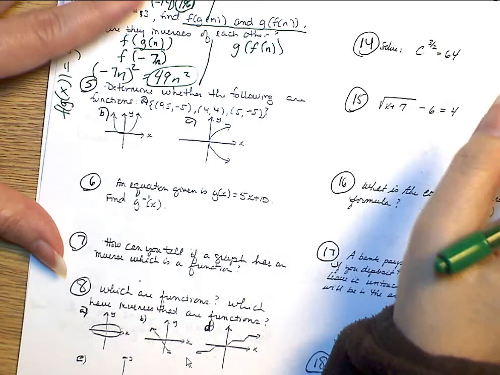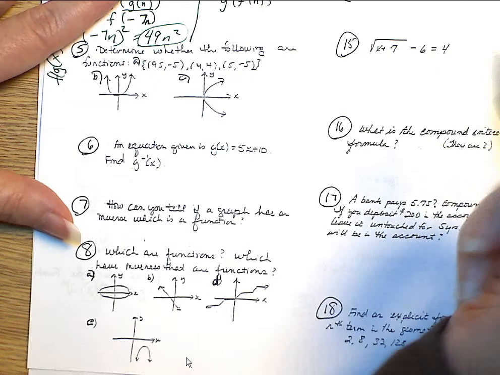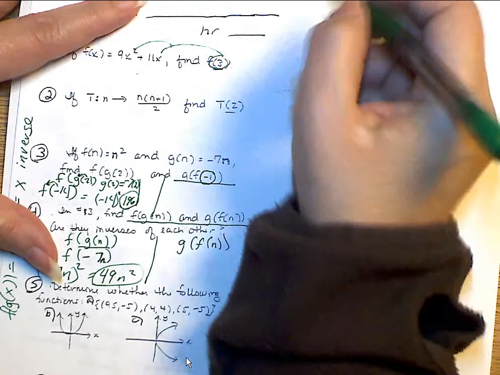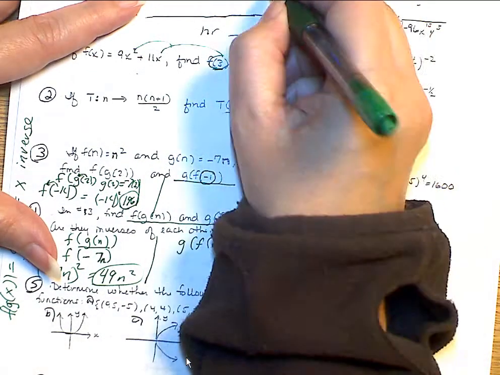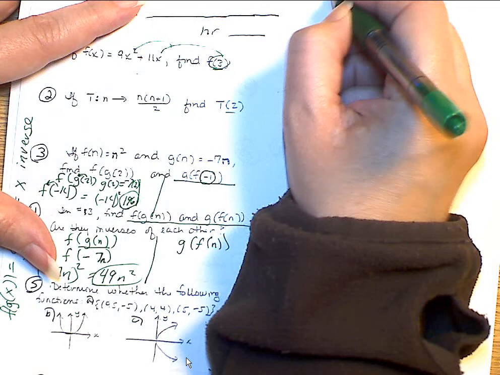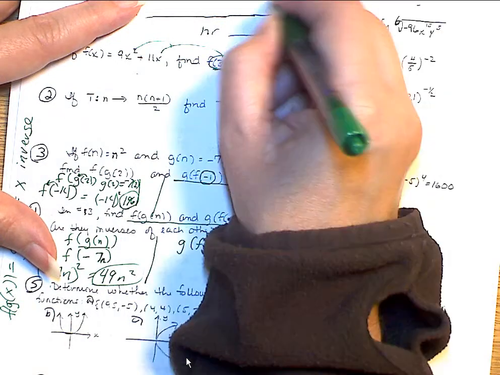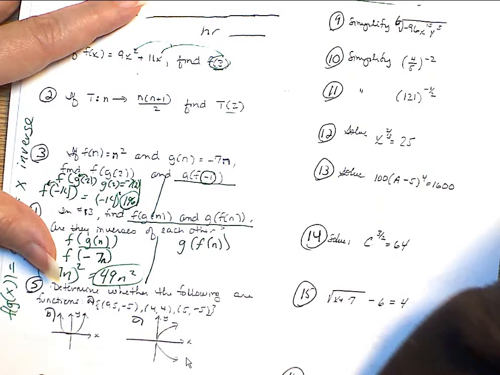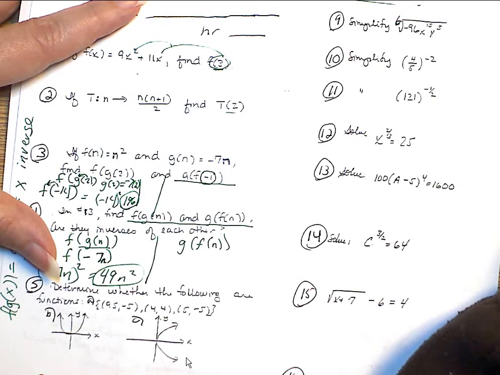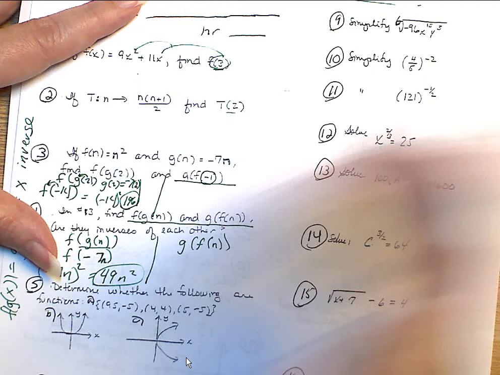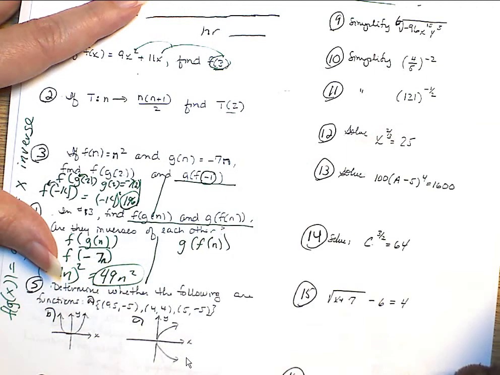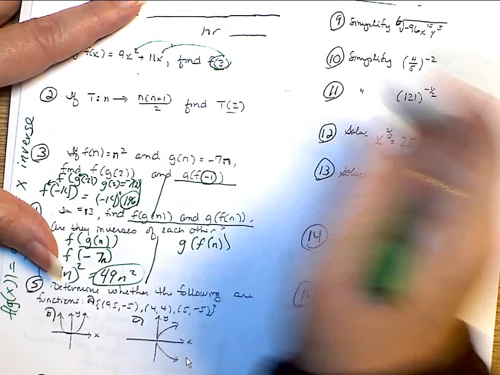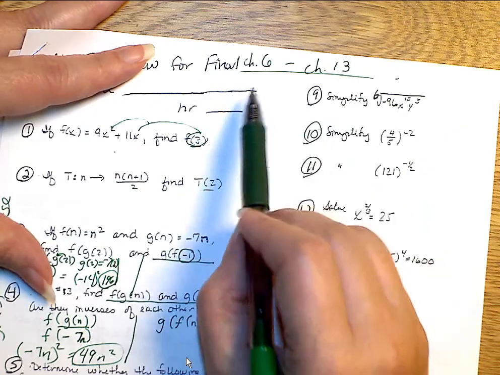If you are having trouble with this, things that I would suggest you do is YouTube. Remember, chapters 6 through 13 is what this test is on. I would look in your notes, look in your book, try stuff out. If you are just waiting to understand it from me, I'm just reviewing with you. I'm just trying to bring it back to your mind. I'm not reteaching it. So try to look at those things, chapter 6 through 13.